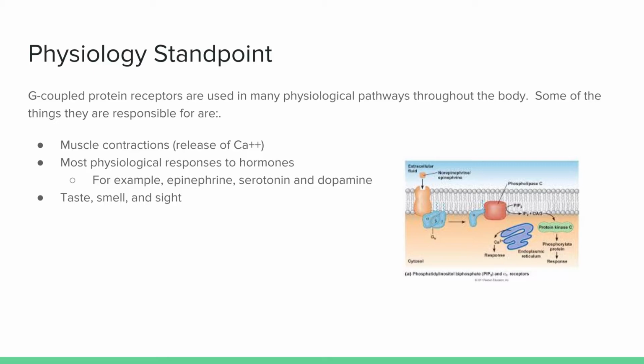G-protein coupled receptors work when a ligand attaches to the receptor. The receptor undergoes a conformational change. An alpha G protein exchanges GDP for GTP and moves over the adenylyl cyclase, which converts ATP to cAMP. cAMP is referred to as the second messenger and is used in many physiological processes.